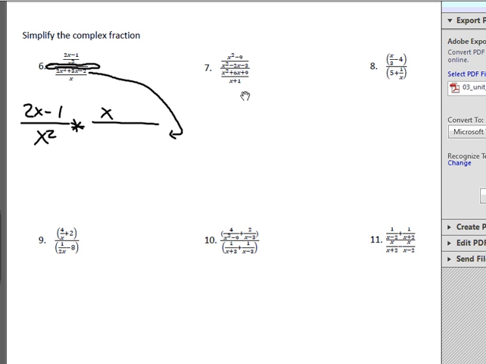2 doesn't go into everything, so it must be a 2x and an x. And then how do I get a negative 2? It must be a negative 2 and a positive 1, or a positive 2 and a negative 1. I think that's it. Outside's 4x, inside's negative 1, makes 3x on the inside. Yay, I did it right. Now that I did that, I bet you could see stuff that cancels. I see stuff that cancels. Cancel, cancel. That's just one other thing that cancels. All right. That's the idea.